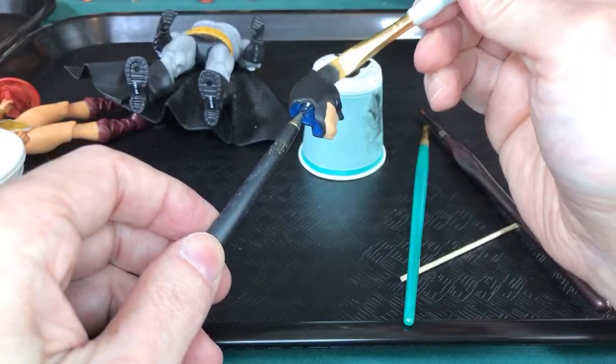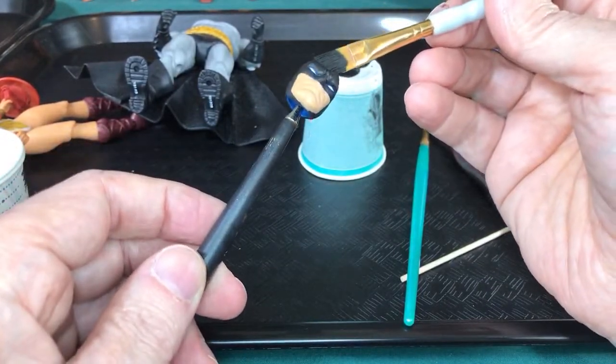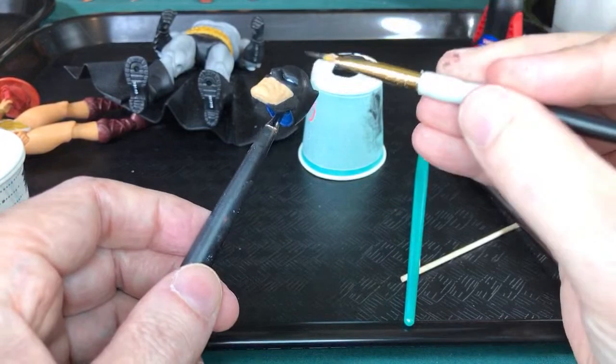Okay, it's just about done drying. I can feel my brush just catching a little bit as I pull this around.